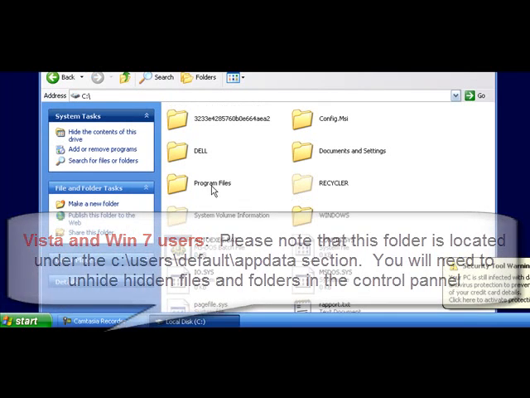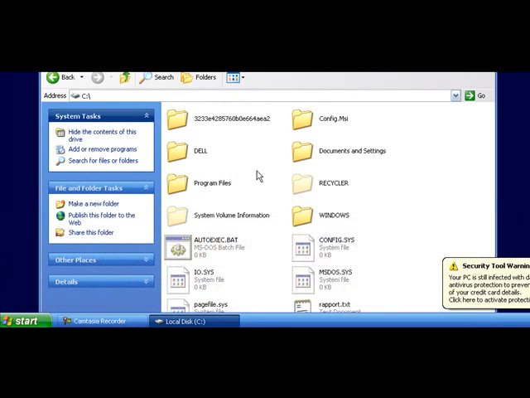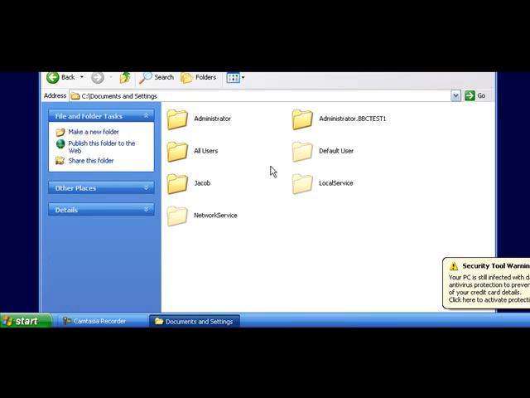Even when you bring up the task manager, any program in general will close. There is a way around that: if you already have an antivirus client or something on there, you can rename it to, let's say, Firefox or IExplore for Internet Explorer, and the programs tend to run that way as well. But let's go ahead, and we're going under Documents and Settings.